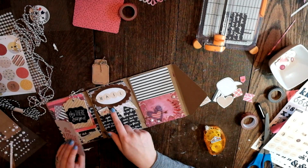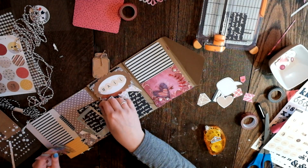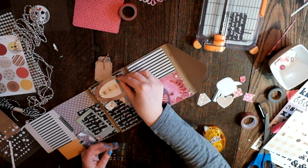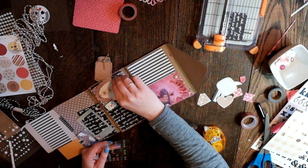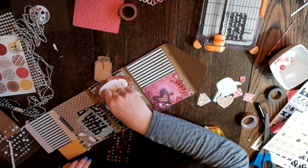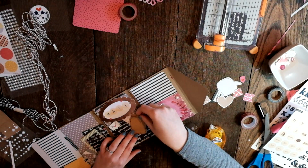I've had that little envelope sticker for the longest time, and I finally found the place for it, so I'm happy because I think it's really cute. And it's obviously perfect for a piece of mail, so I had to have it on a flipbook or something. I couldn't just use it for a scrapbook because that wouldn't make sense. So I'm glad I could find a flipbook that could use it.